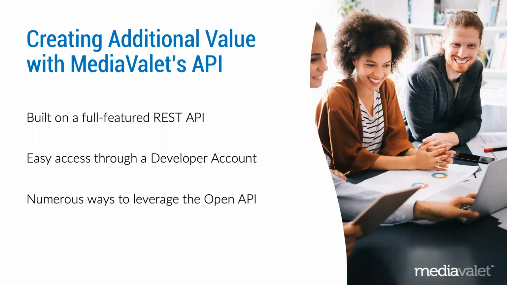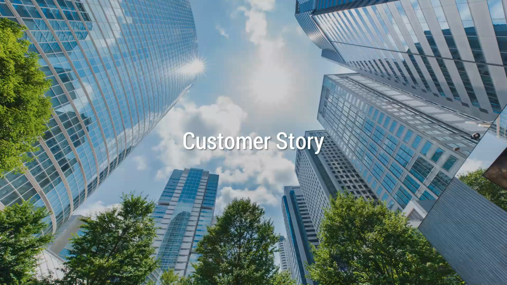And then thirdly and lastly, I just wanted to give you an example that I think reflects really well the opportunity that the API presents to a MediaValet customer. And I'll do that by showing and depicting what's possible with the API as achieved by one of our existing customers. So this account is a global real estate management company, one of the leading in the world. And they wanted to gain better control over all of their digital imagery associated with specific property listings. So against a property address, think a street view visual representation or imagery, aerial view of the building, perhaps of the block in which it sits, and then also say interior photography of the actual unit for lease or for sale. You can start to see there's a lot of visuals that compound to represent a particular listing of theirs.